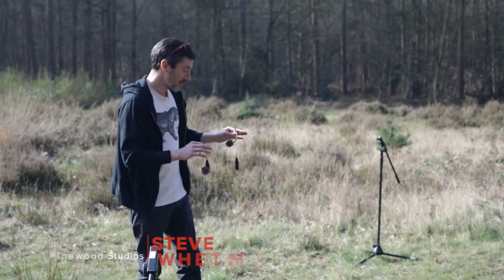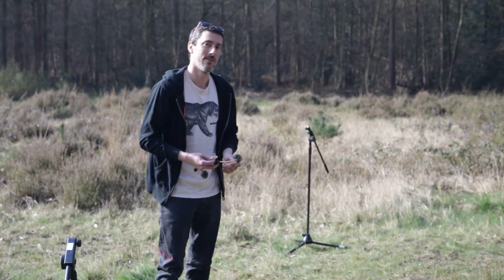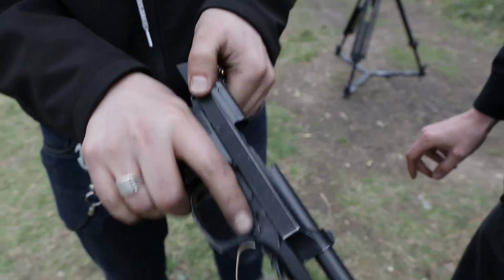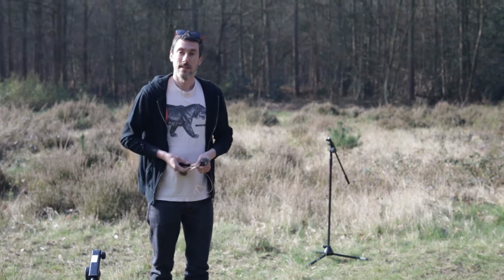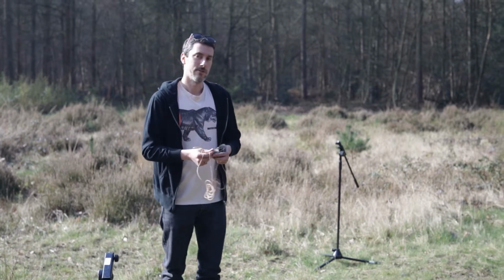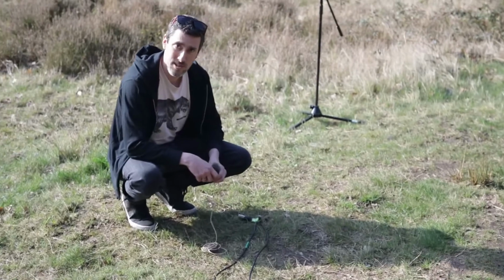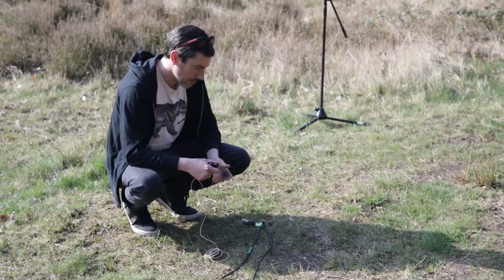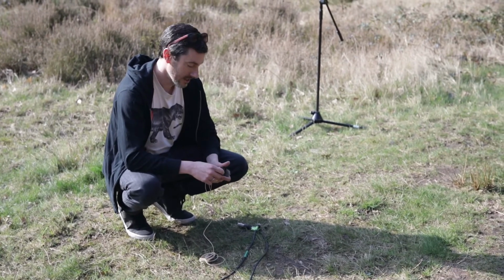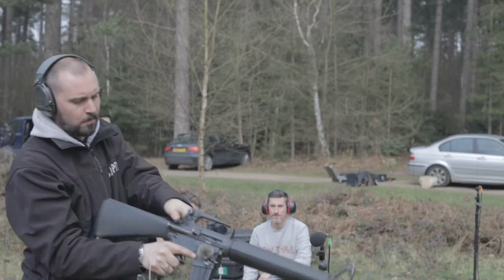These are the mics to attach to the guns. They're very low sensitivity mics, so they can handle very high SPL. So these are one of the only types of mics that you can attach to something as loud as a gun, and it will withstand the loudness, the shock wave, and still get a nice clean recording. We use these mostly for the mechanical parts of the gun, so loading, unloading, the bolts, things like that. And with each shot, you can hear almost like a typewriter or a sewing machine, mechanical type of sound. And there's really nothing else like it. It's like being inside the gun.